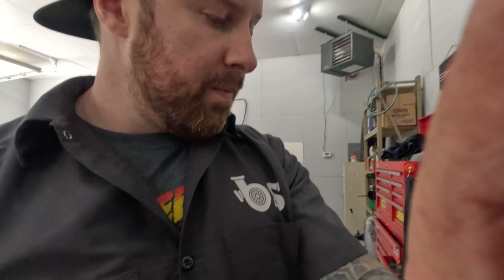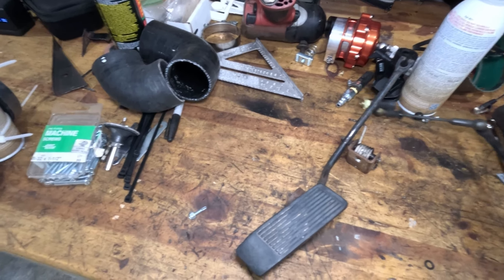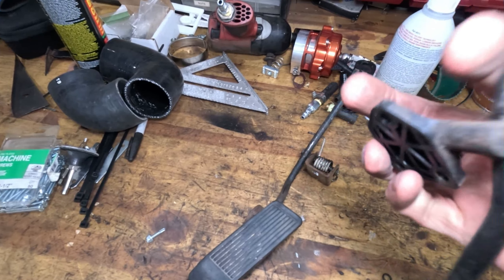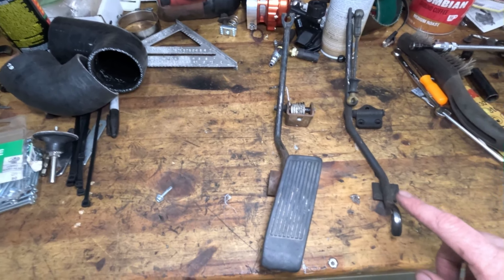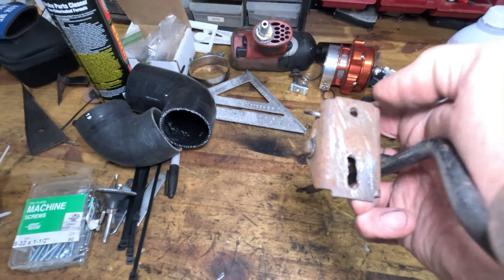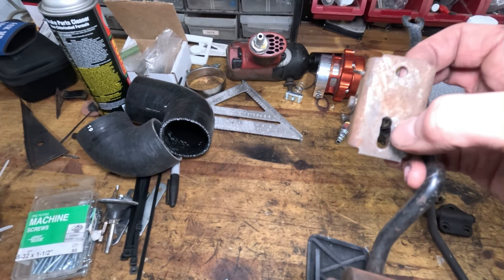The only thing you really need to pull this off is a pedal out of a 240SX — I think this one came from an S13 or S14, it doesn't really matter. The main difference between these is the pedal mounting or pivot mounting flange pattern. Here's the Datsun one — it's three holes, just a little plastic bracket the pedal pivots in. The two pedals are actually almost identical, except the Datsun pedal bolts to the floor and pushes down on the throttle linkage. All I did is reuse the upper hole and turn the lower hole into a slot, which allows me to run a single bolt right through to the pedal standoff that's already there — so I can bolt this back into the car using two bolts.